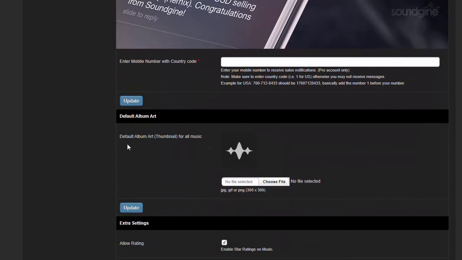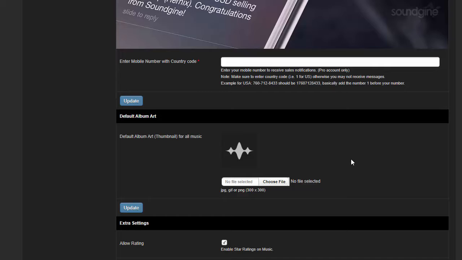Let's see here. Default album art. If you decide that you want the same album art for each beat, then upload your default album art here. I personally would not recommend it. I would give each beat a separate album art just so people can see the difference between the different beats.